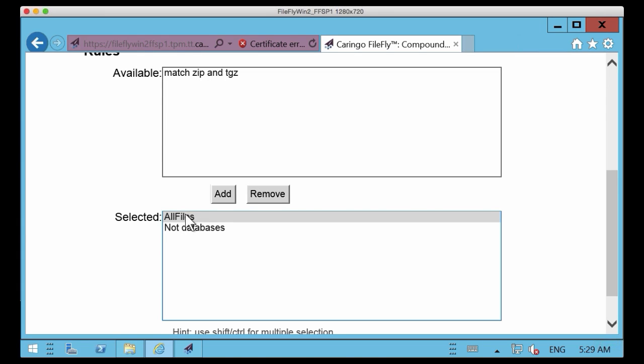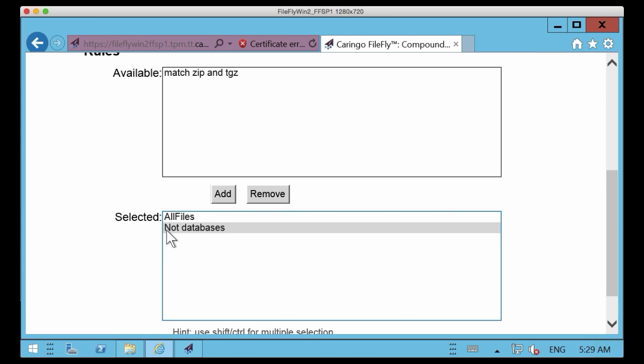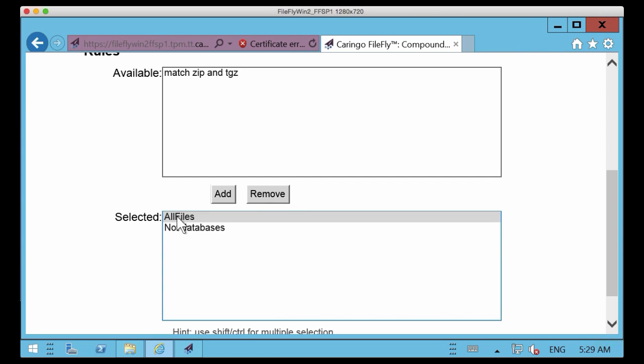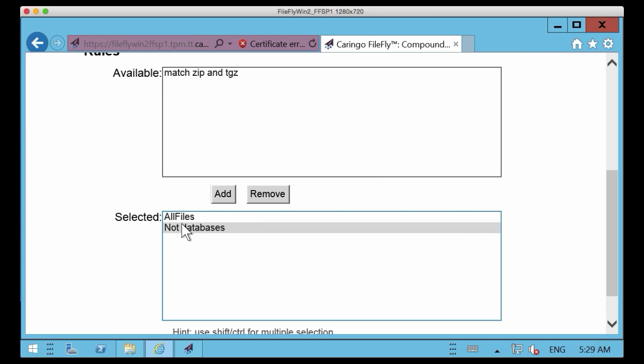It's a combination of all files and not databases. So the all files says match everything, and not databases says do not match anything starting with star.db. And so by doing this, what I can do is move the data for everything other than databases.